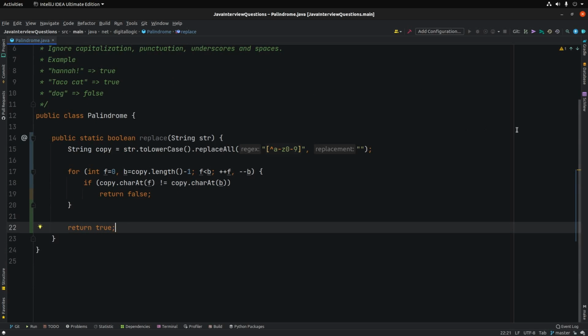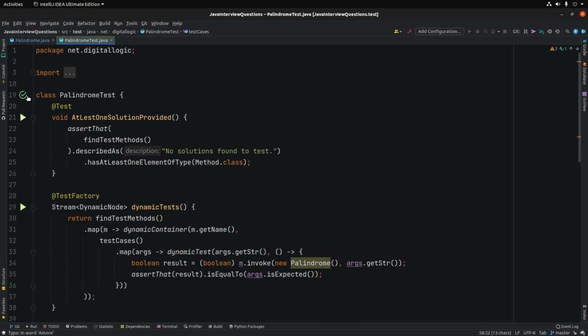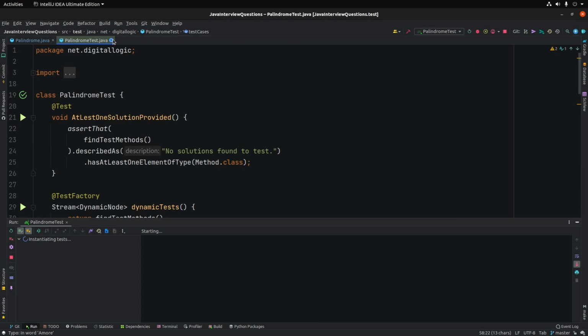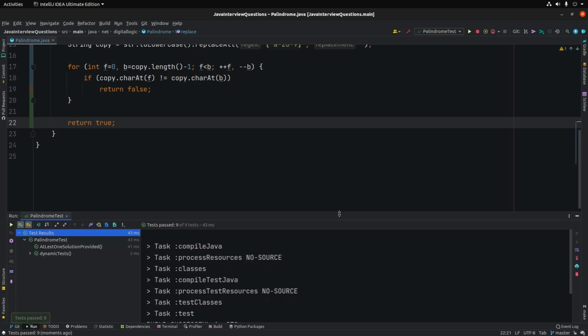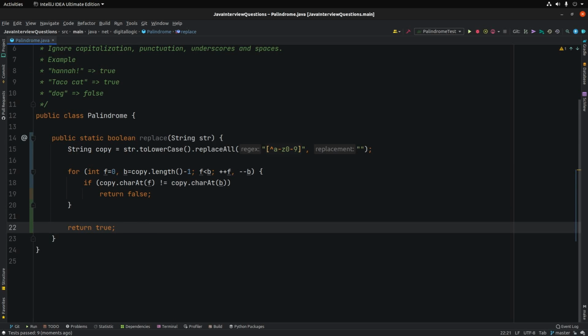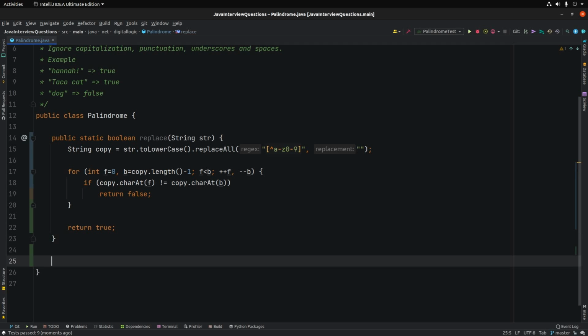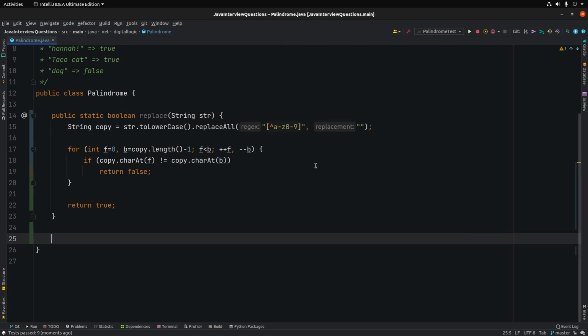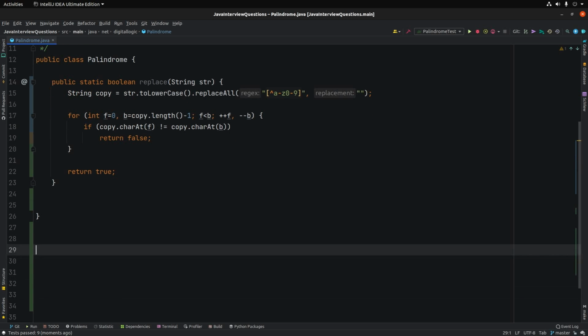Press Ctrl-Shift-T to open up the test class, and then run the test. And the solution has passed the test. Make sure to check Show Passing to show the passing test. So in this solution, we used a regex to select and remove all of the characters that we didn't want out of the string. We could take the opposite approach and use a regex to select all of the characters that we want to keep. And that's what we'll do in the next solution.